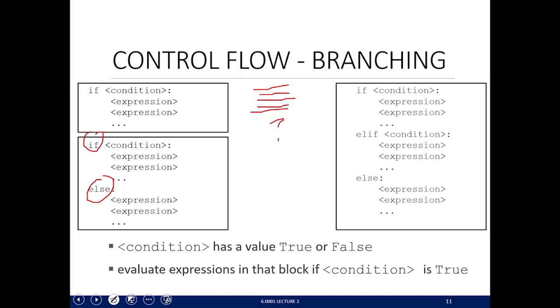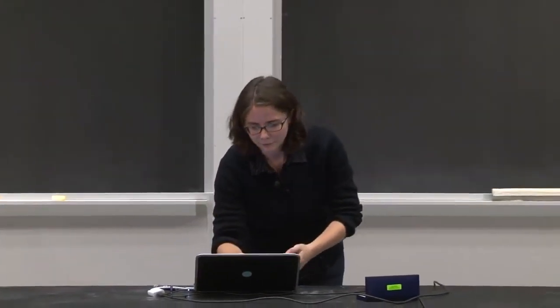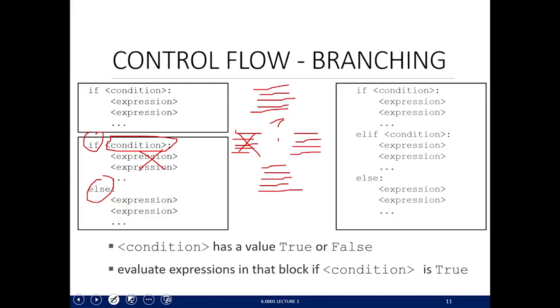If the condition inside this if is true, then I'm going to execute maybe this set of statements here. Okay? But if the condition's not true, then I'm not going to execute that set of statements. And instead, I'm going to execute whatever is under else. So using this construct, I'm either going to do one set of expressions or the other, but never both. Okay? And after I've executed one or the other, I'm going to continue on with just the regular execution of the program.